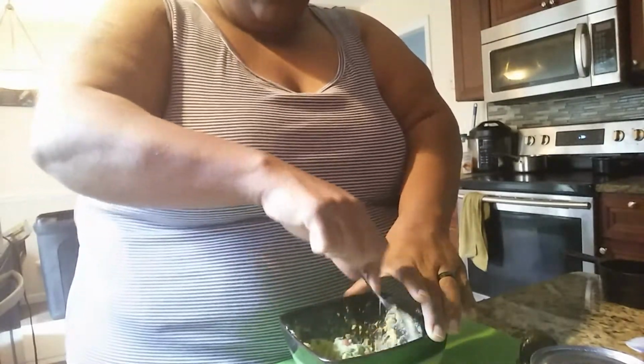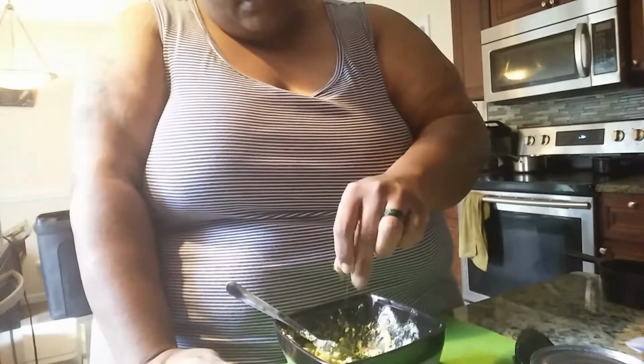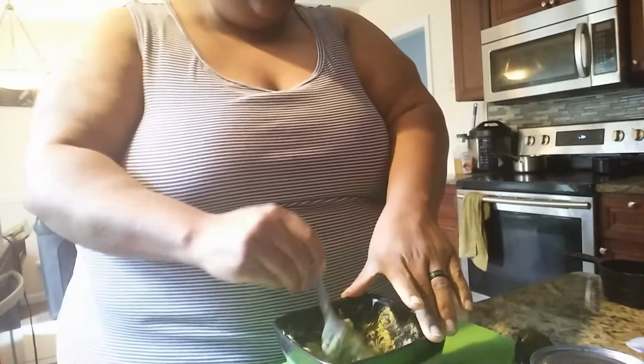Okay, you don't want to overmix it because you don't want to mash up your tomatoes. You just want to mix it just enough to incorporate. I'm also going to add in about 1.5 teaspoons of some fresh chopped cilantro. I'm going to add in some salt.